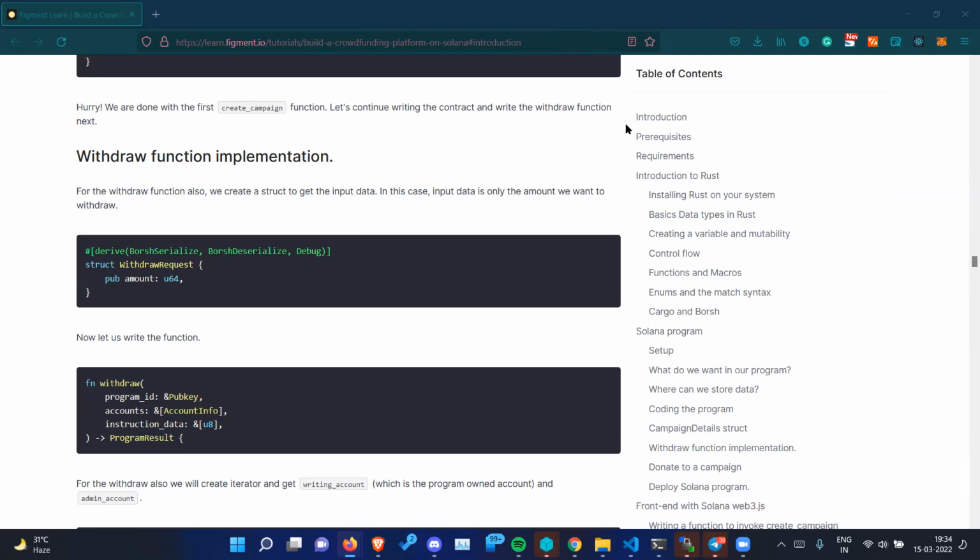Whatever contracts we'll be doing will mostly be basic contracts only, because we are also learning, so we don't want to rush through the learning process. It is not that easy, right? Neither Rust is easy, nor is Solana programming easy. So whatever contracts we are doing till session 8 are going to be slightly basic ones. If we want to continue this and build a project, we can come together and write the contracts together. That is something we can do after this.